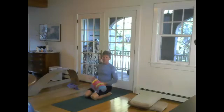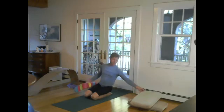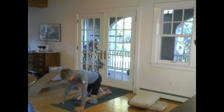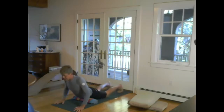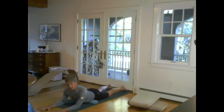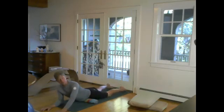Okay, so now grab that towel roll. You could have a foam roller if you wanted. You could have one of your sofa cushions. And we'll do a little bit what we did, I think Monday, with the hips right down on that towel roll for easy Cobra, and I just waggle from left to right to feel what's going on in that ASIS area above the frontal hip bones.